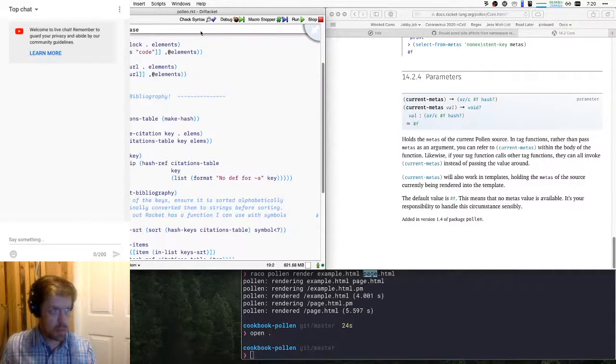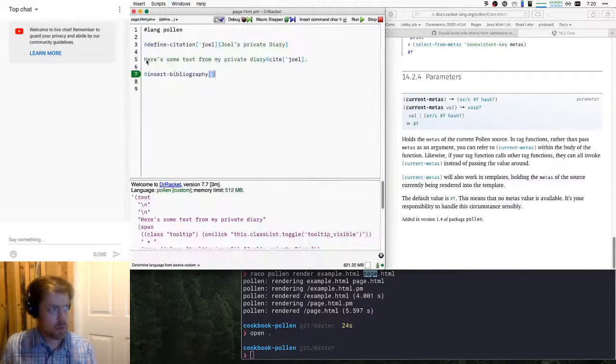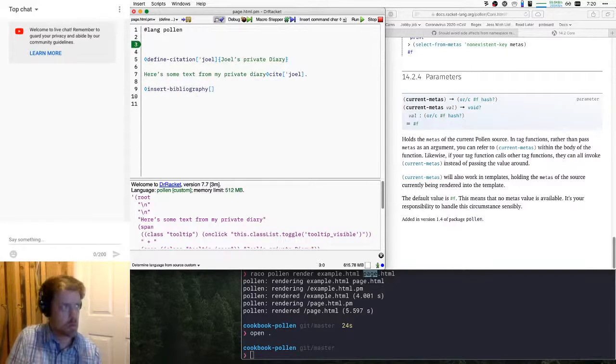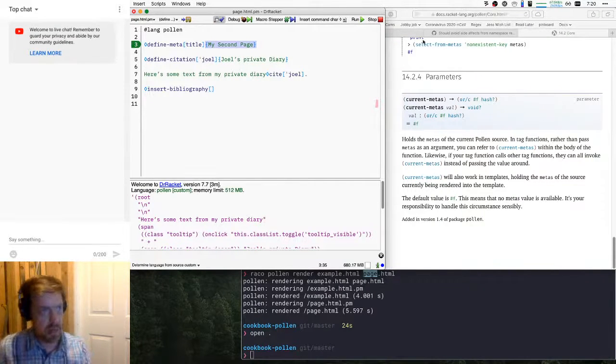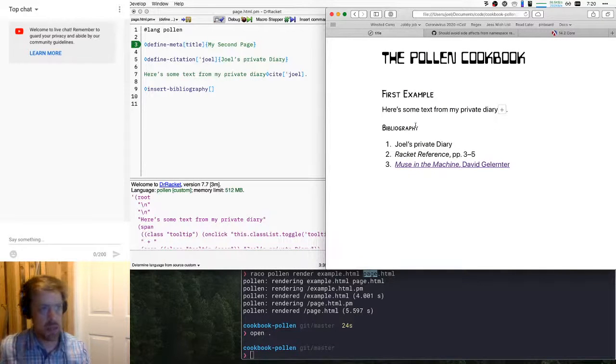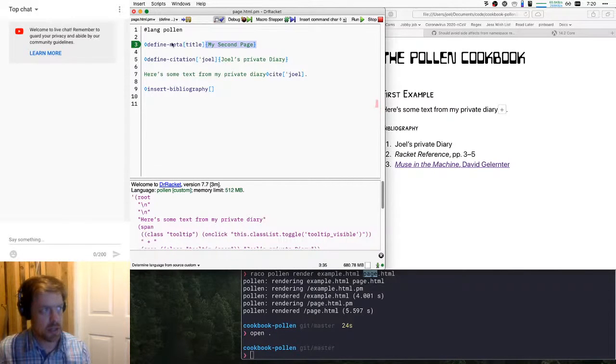So whenever in a Pollen document you use the built-in define-meta, we could do it this way. Title: My second page. Now that's not going to change the output of the page directly. It's not going to appear in here anywhere. It's just going to print an entry into that hash table.